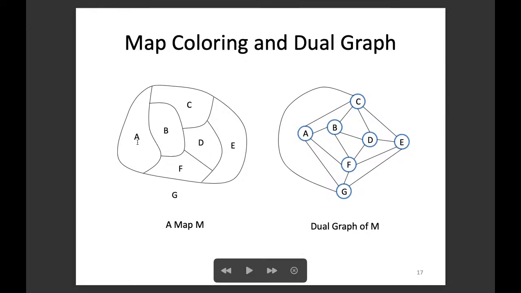How can we see? So think of this as we have a capital of A here in the center, a capital of this region B in the center, and we can draw the roads from A to B, draw the roads from A to the capital of C, and so on and so forth. Then we can always arrange the roads within the region so that they are not crossing. Now, every road in each region are not crossing. So in that case, all the roads, all the edges in the whole dual graph will not be crossing. So there's a way that we can draw the roads or the edges here without crossing each other.